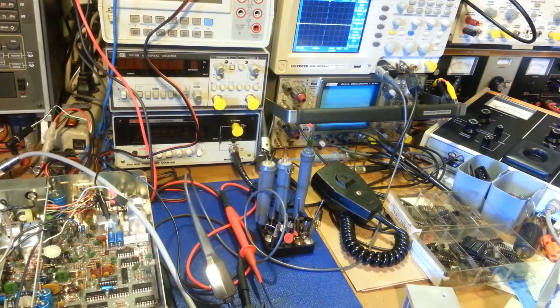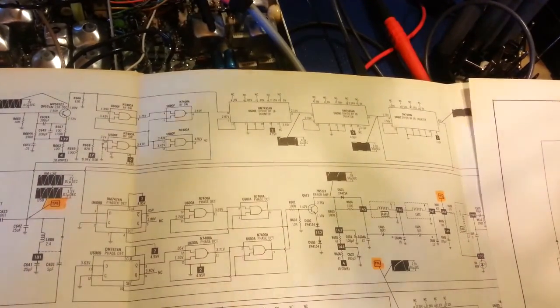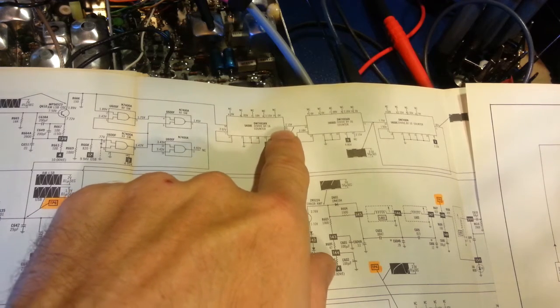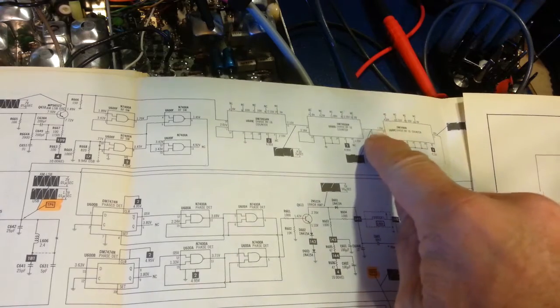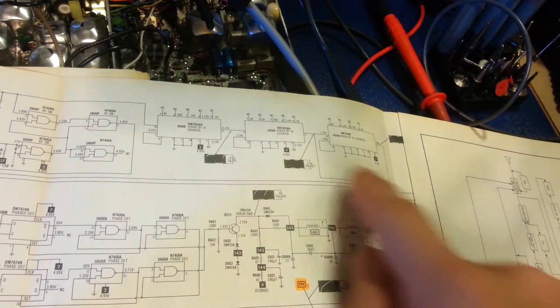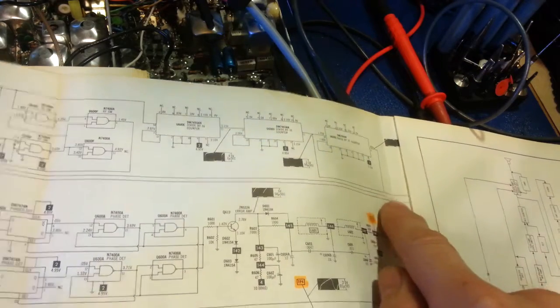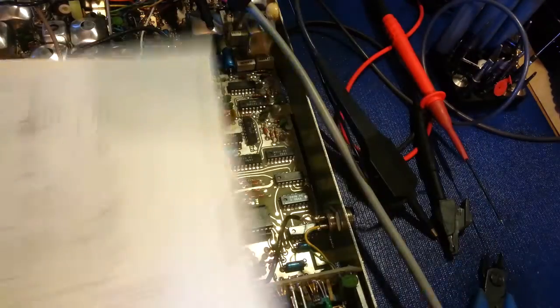Let's take a look at that on the schematic. Here's our AM lower sideband oscillator circuit. It comes up through this first divide-by-16 counter — that's where you saw the original signal, about 800 MHz. It comes out pin 11 on the next divide-by-16 counter and it's down to about 50 kilohertz here. As far as the PLL circuit's concerned, it would go into another one and then come down through the phase detector circuit. But notice there's a tap right here — this tap comes down and if you follow over to the next page, way over here, it goes to pin 8 and 9 in the power supply. So that's on another schematic.